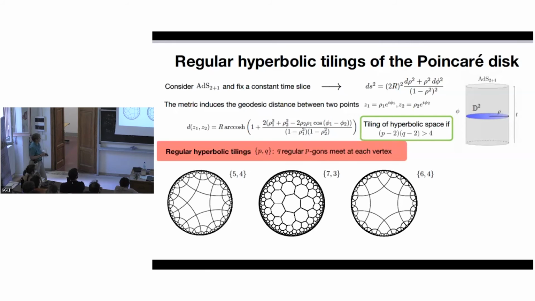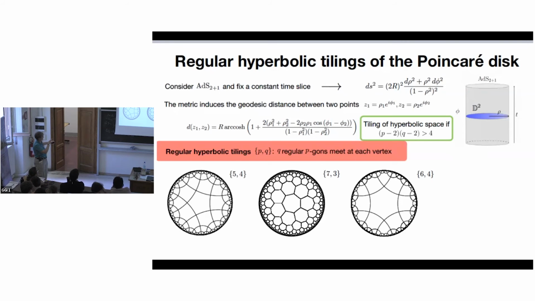Let me tell you a little bit about these lattices. I should say there's a lot of very beautiful mathematics about these lattices, which can be made use of. Usually these tilings are labeled by two letters, p and q. This pair is the so-called Schläfli symbol, and this symbol means that there are q regular p-gons that meet at each vertex. So this is 5, 4.